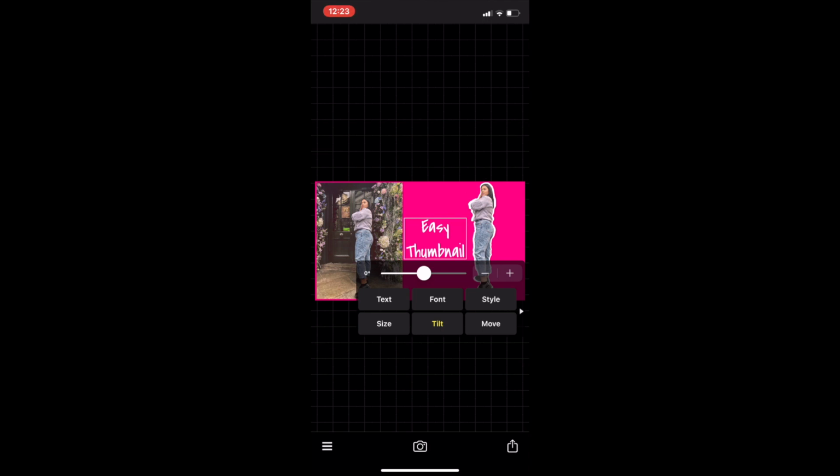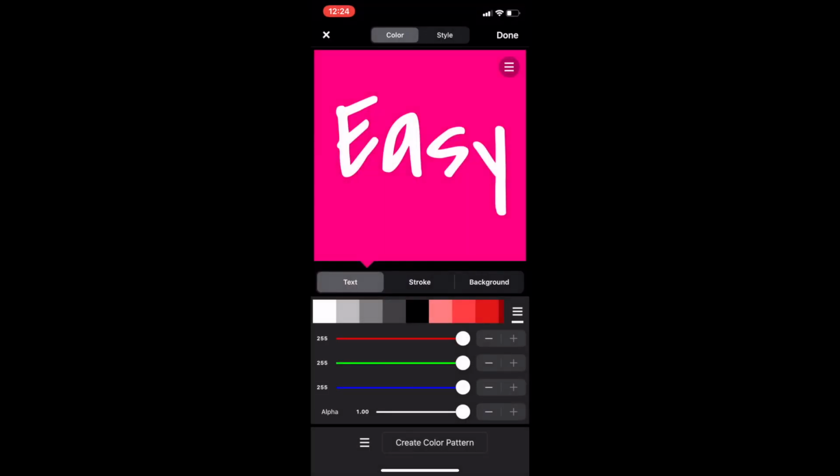So I'm going to click onto style here, and so here you can do a range of editing to your text. So what I'm going to do is I'm going to keep it white because I think it really pops out because of the pink background. So I'm going to keep it as that. However, let's say if you wanted to do other editing, then you can also change the colors here like this, the alpha, which is just how light or how faded you want it to keep it.